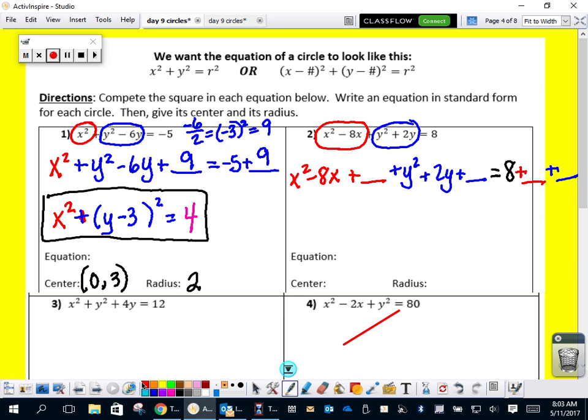Okay? So let's complete the x. What number, if I'm looking at the x's, what number gets divided by 2? Negative 8. So negative 8 divided by 2 is negative 4. And then what's negative 4 squared? So the 16 goes here. So some of you did not put these like space savers when you were only completing one square. I highly suggest these little space savers here.